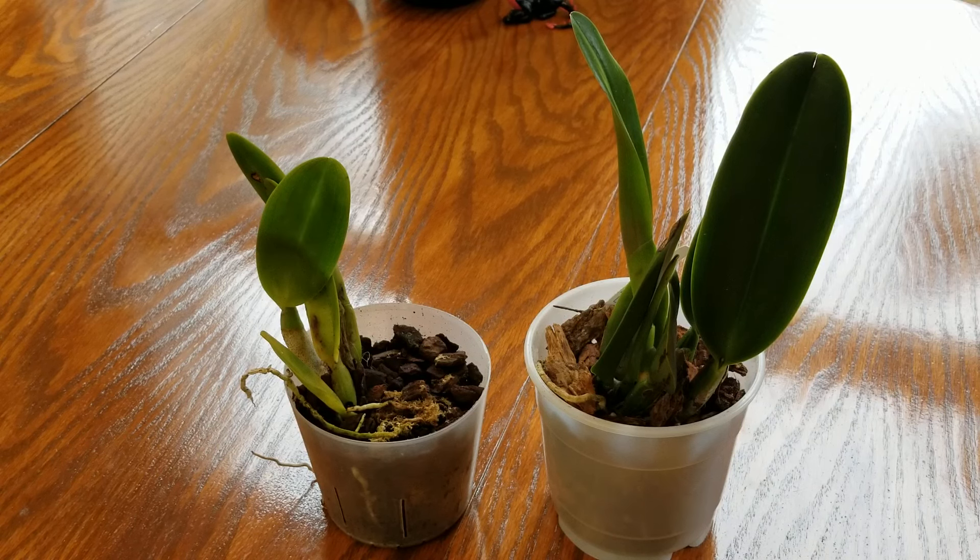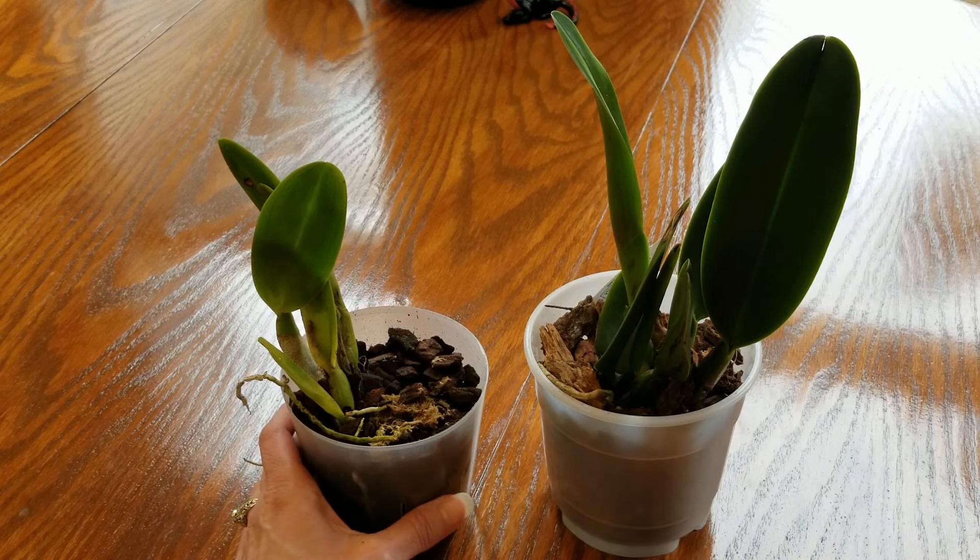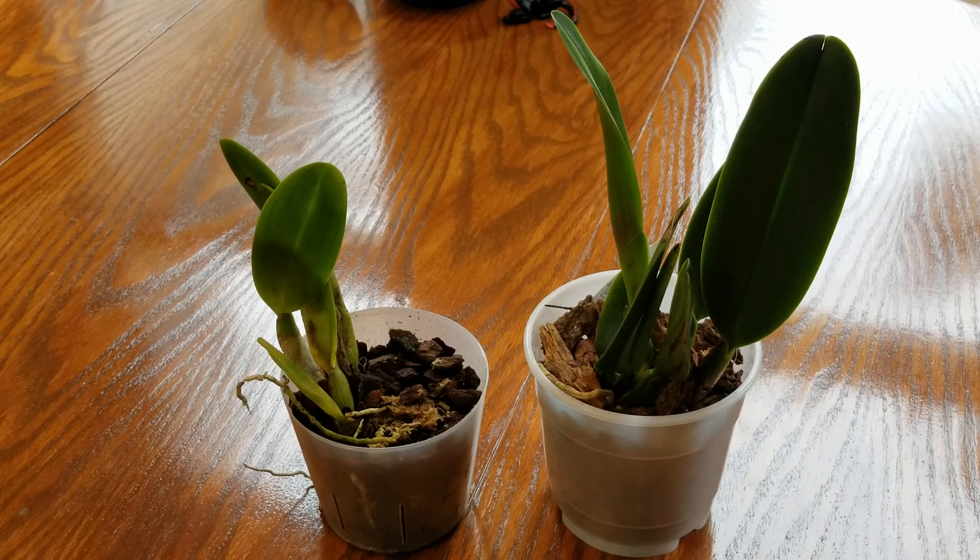A Georgia spider comes to East Tennessee — I bet he's thinking, my goodness, that was a long trip! I can't wait to get these in new homes, and I can't wait to see these bloom because these are absolutely gorgeous plants. Ken, thank you again — these are going to make awesome additions to my orchid collection. As you can see, these are unifoliates — they only have one leaf per cane, kind of like Volcano Queen Sharon. Can you tell I'm excited? I've been growing orchids for a long time, and when something on a computer screen makes my jaw drop, I know I probably need that orchid.